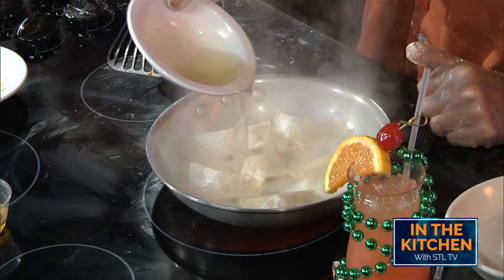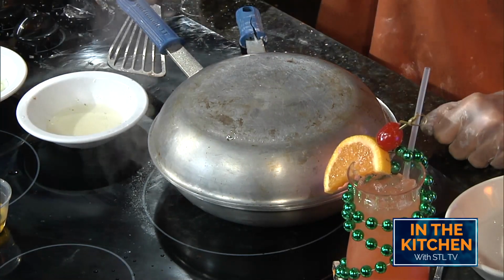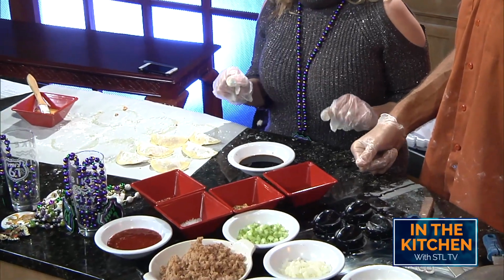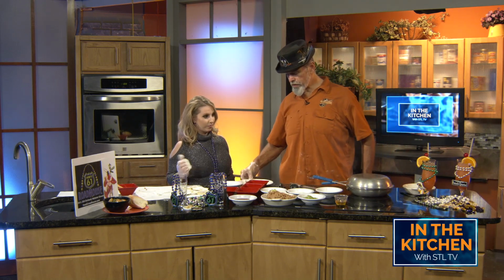Yes. So these pot stickers are crisped on the bottom. We're going to pour in some chicken stock right here to steam them. We're going to cover them real quick. That's good. We don't need goggles. You're okay. And they don't take long to cook because the sausage has been cooked, the vegetables have been cooked. We then serve them with a soy dipping sauce, which is soy sauce, rice wine vinegar, and then a Creole mustard. You had me at Creole mustard. Yes, we try. That's our goal. So you let them steam for a couple minutes, warm up throughout, finish up, and then we'll serve them up. And that's it.